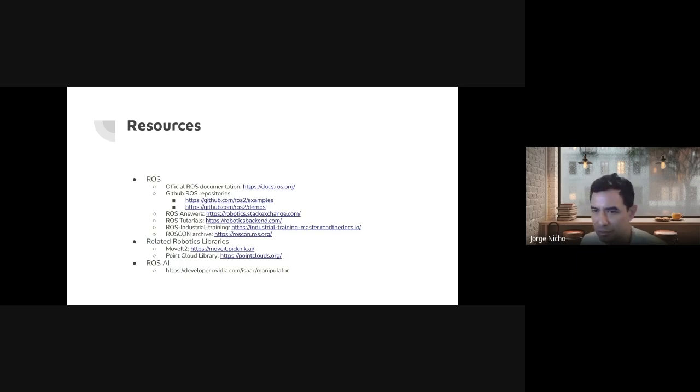It's just for processing point cloud data, which is something you would be heavily using if you're including LiDAR sensors or cameras that give you some sort of 3D data. And ROS AI, there's, like I mentioned, that NVIDIA capability that I presented in one of the slides. So you can go and take a look there if you're interested in finding out more about that.